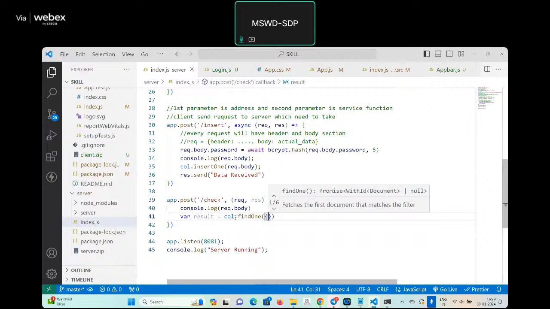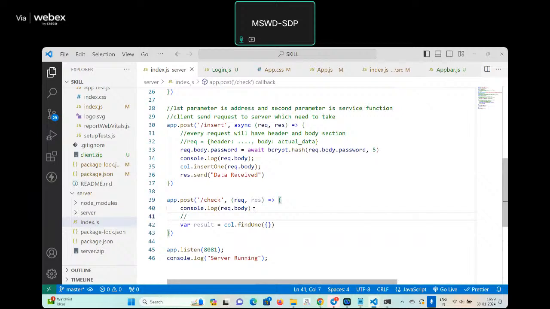In this dictionary bracket, you can give any number of key value pairs. Every key value pair is a condition.